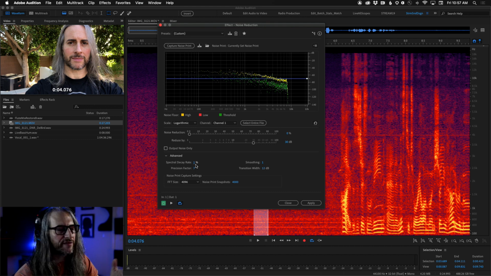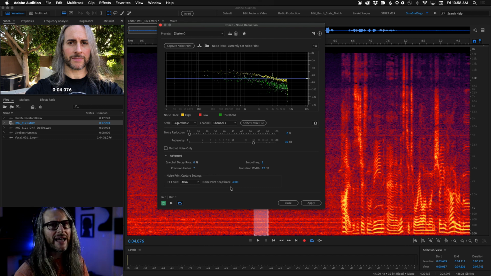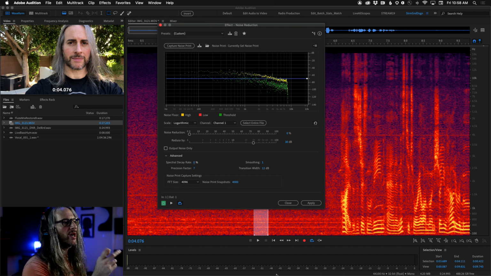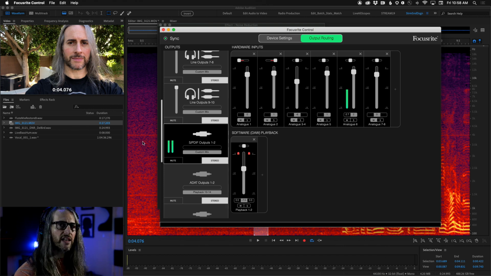And this can prevent artifacting. If you set this to 0, this now acts as a subtractive filter, where it's literally just taking it out entirely based on the amount of reduction you have in that slider, okay? So it's a little more aggressive, but sometimes for broadband, that is kind of what you want. Now, I'm going to use it at 0 to show you, again, visually the differences of how these filters work. So I'm going to mute myself again. Let's go ahead and I'll adjust that slider and then process it, and you'll really get a good idea of how this works. Here we go.